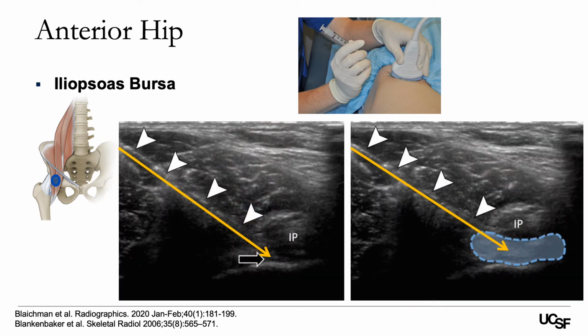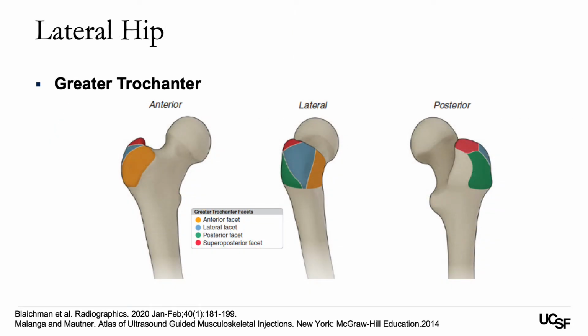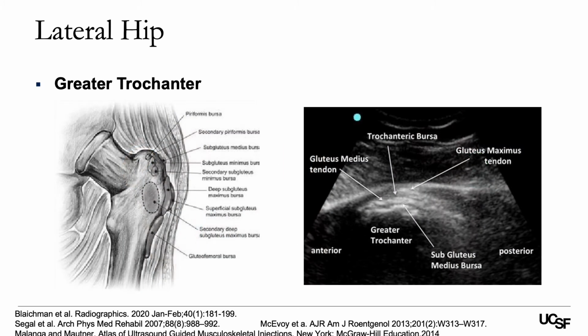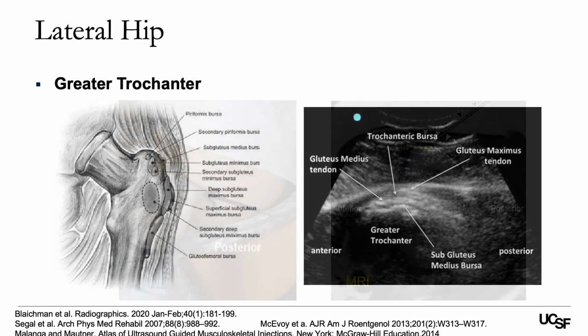For injection, the patient is supine. The probe is placed in an. Greater trochanteric pain syndrome is characterized by pain and tenderness over the lat. The symptoms of greater trochanteric pain syndrome can be caused by bursitis.